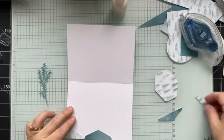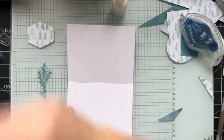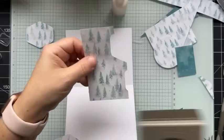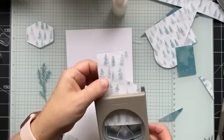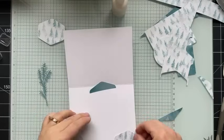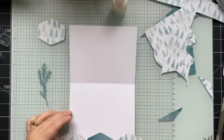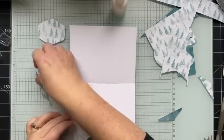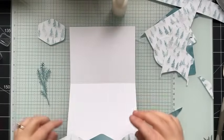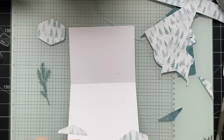Let's see, can we use this one instead? I think that one's a bit too small. But instead of using that full one, let's cut a partial one from a scrap, because that way this is a full one. I can use that on a different project. Yeah, that'd be cute to put in there. Just to create a little bit of a border. And then maybe we can add this on there. I don't know, does that make it look Christmassy if I add that on there? That little sprig. Let's start by using this piece.